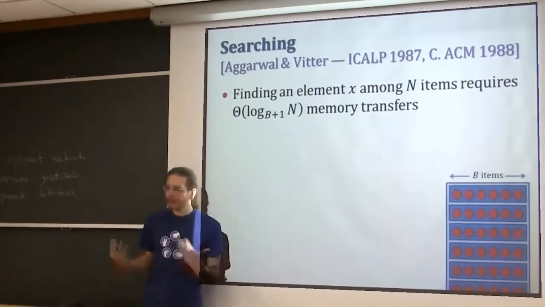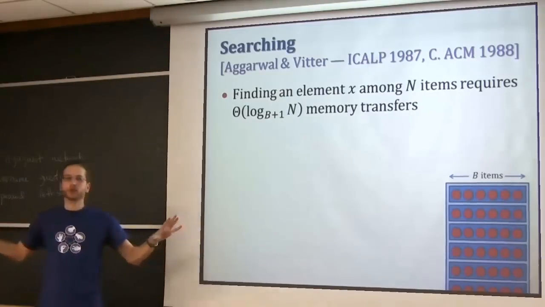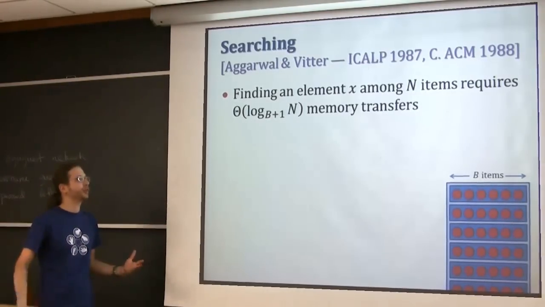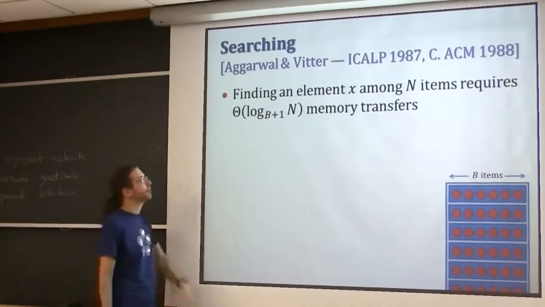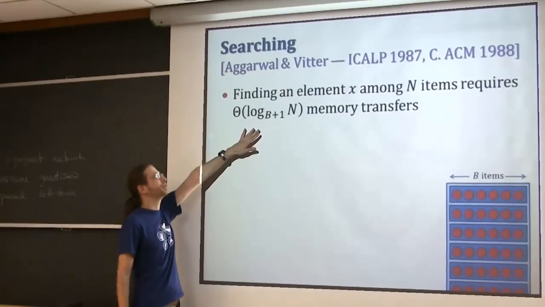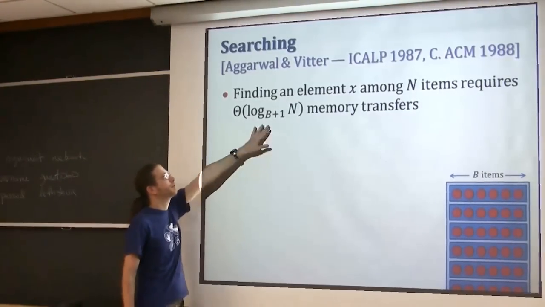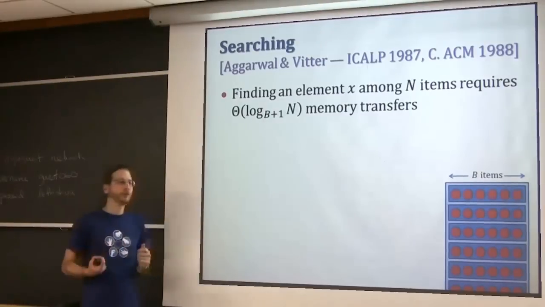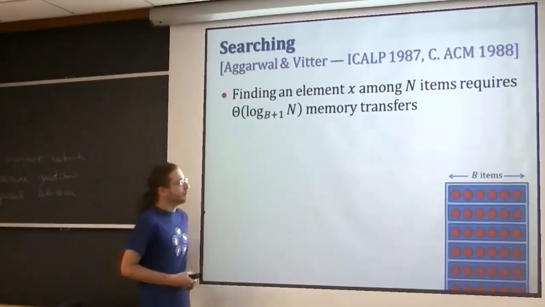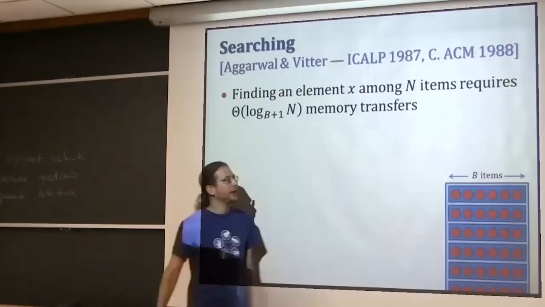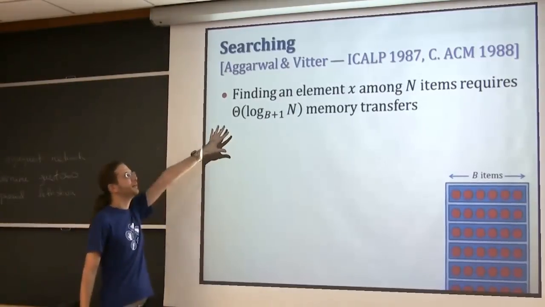Let's do another problem. How about search? Suppose I have the items in sorted order and I want to do binary search. Well, the right thing is not binary search, but B-way search, so log base B of n. The +1 is to handle the case when b equals 1, then you want log base 2. So we have our items. We want to search first. Why is this the right bound?